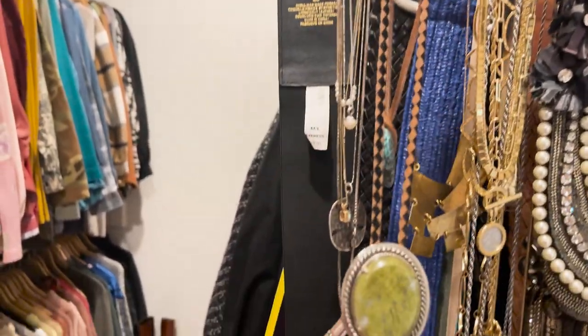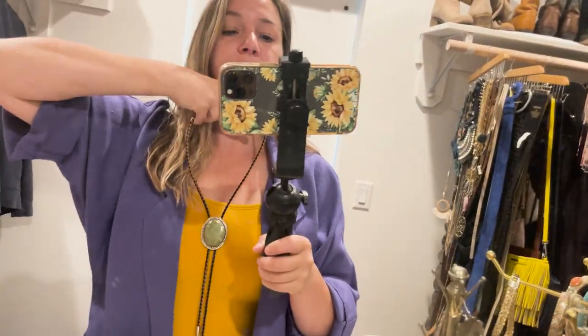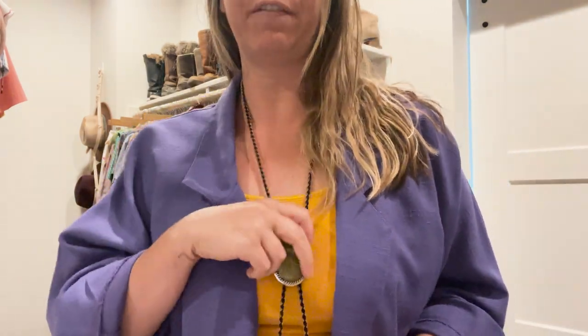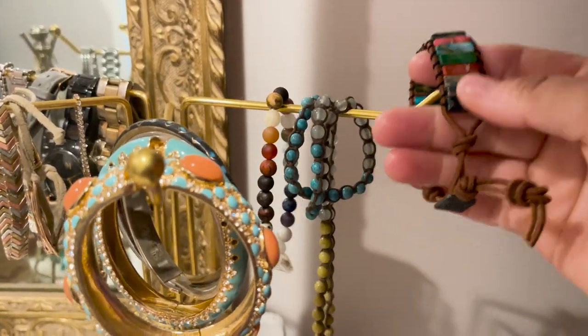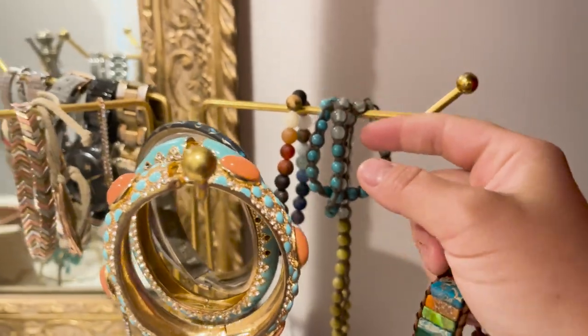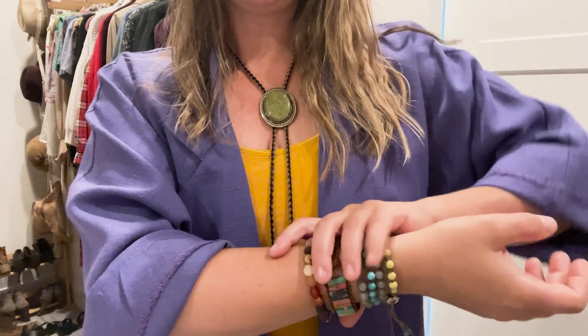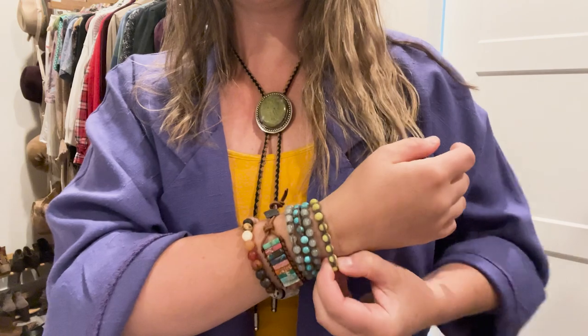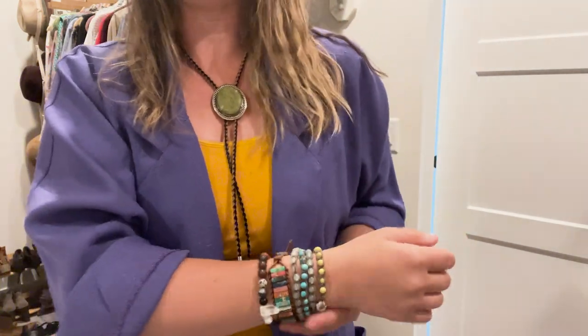For jewelry I'm thinking of adding another pop of color with this green bolo. If I'm going for the purple and yellow wildflower inspiration, that'll bring in the green of the grass. What I love about bolos is you can wear the stone down for more of a necklace look, cinch it up for a true bolo tie, or somewhere in between — very versatile. I also have these beaded bracelets with stones; I'm just going to stack all of them. I love how dramatic it looks with all the different colors — the yellow ties in with the shirt and the greens and blues all come together.